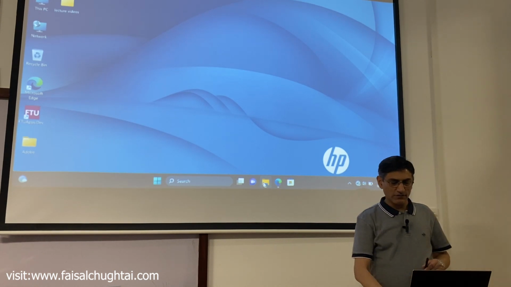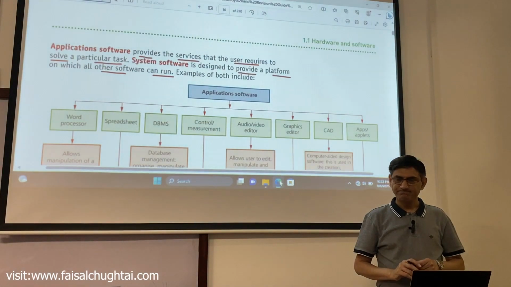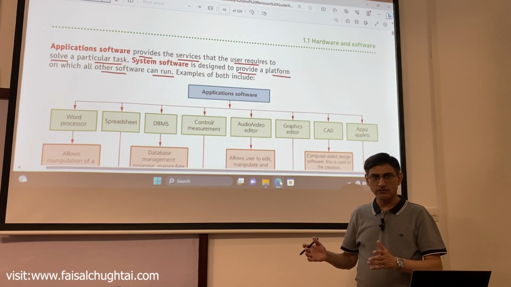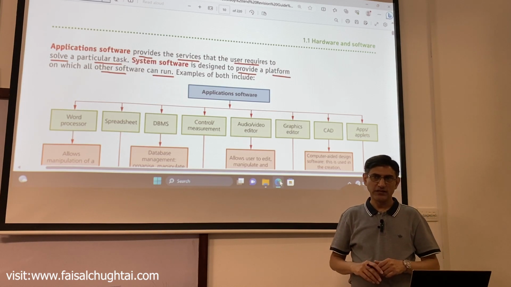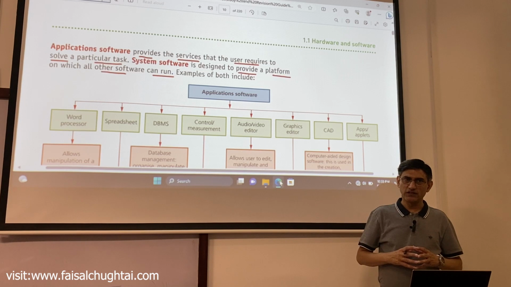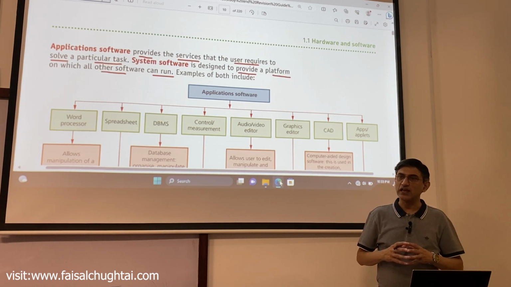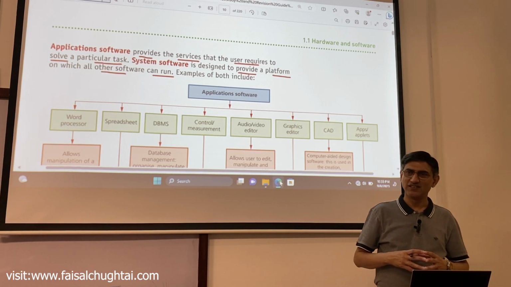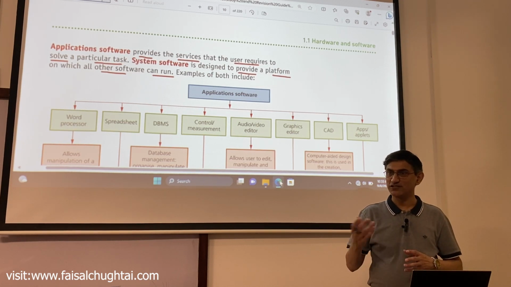Okay. We have spoken about the importance of system software as far as a computer is concerned. Can you give me an example of system software being used elsewhere other than a computer? Smartphones.